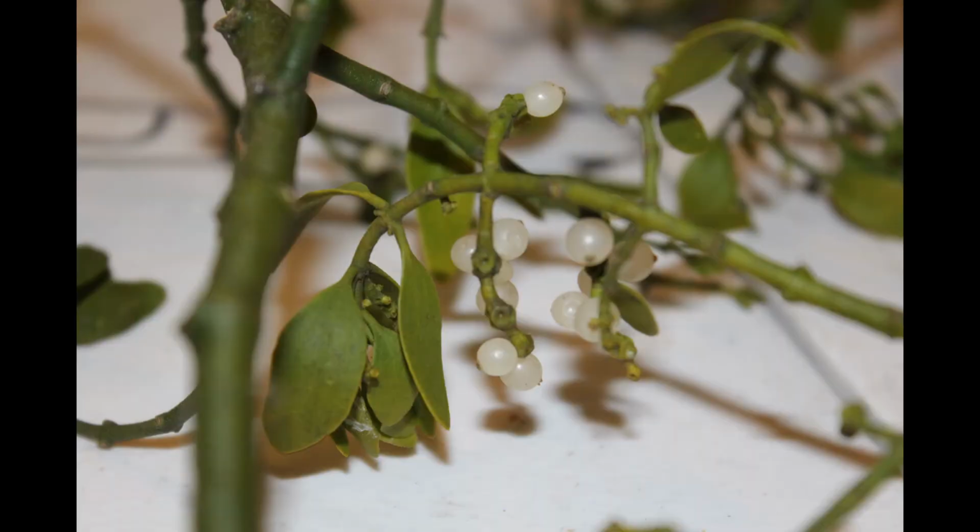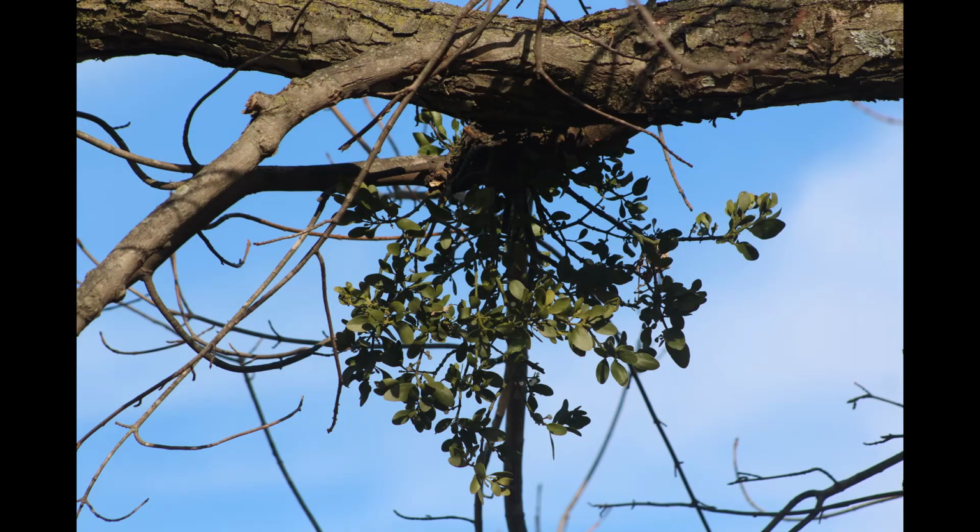Mammals like deer, elk, squirrels, and even chipmunks. Birds like robins, bluebirds, and mourning doves. So they'll eat them, poop them out, land back on a tree, and regrow another witch's broom. To you and I, they're said to be toxic, but recent studies have actually proven that they're not that toxic. They would just give you some pretty bad gastrointestinal issues. You'd have a pretty bad tummy ache. So don't go eating them. And also don't smoke them. That's also a thing going around. Please, please, please never do that.